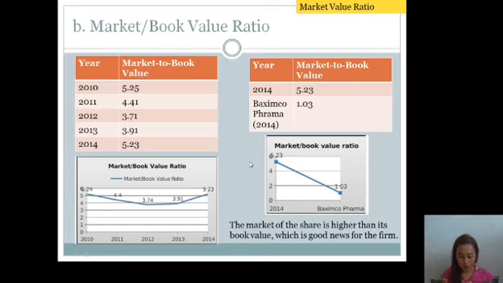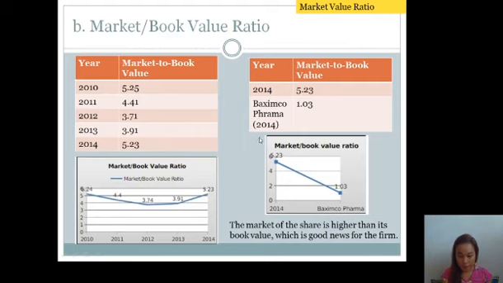The market to book value ratio has decreased over time from 2011 to 2013. But it increased again in 2014, but could not even match the rate of 2010, which is not a good sign. It seems that the market lost trust in the company from the period of 2011 to 2013, and thus the company changed its policy, which we can see in its other ratios. In 2014, it again started to increase trust among its investors.